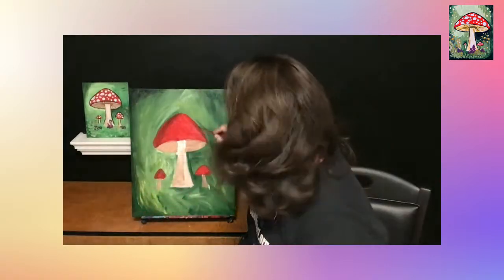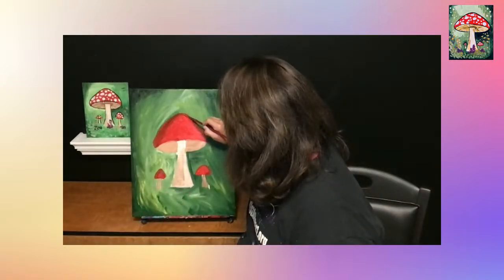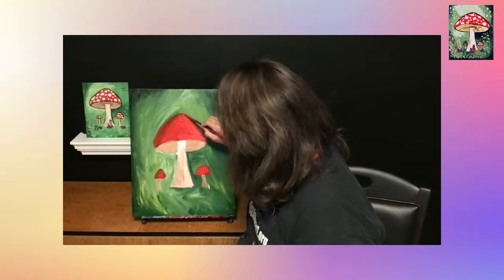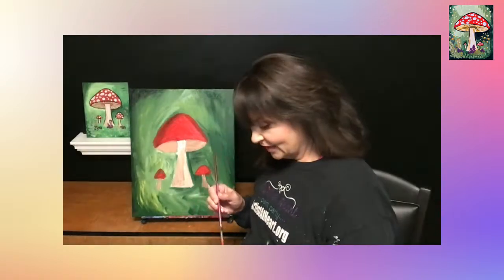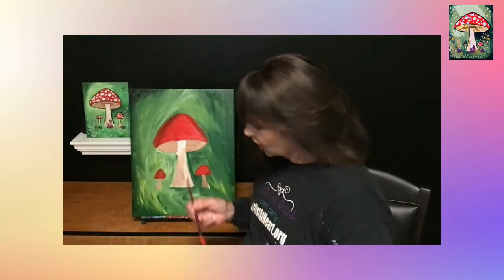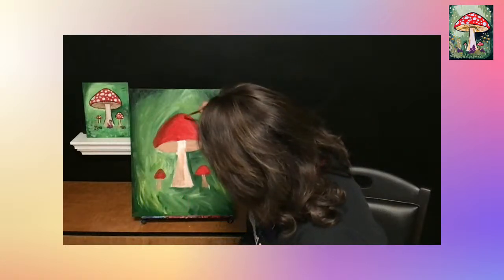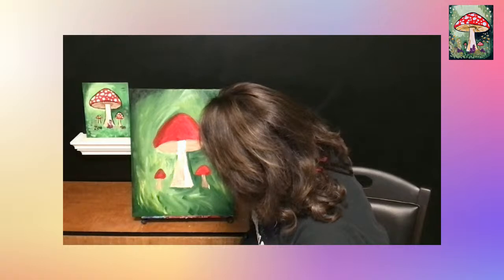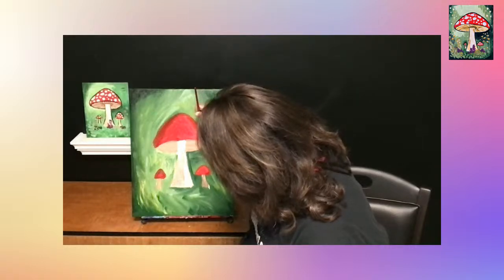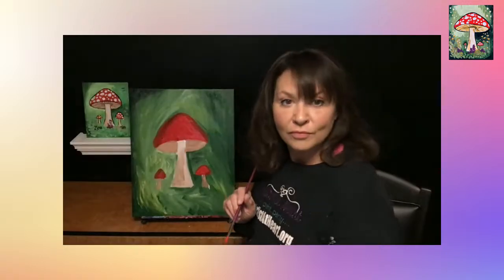And if you don't like that green in there, you can always go over it again later. There, that looks a little bit better, I think. Right? Because that's the whole point of the painting. Now, again, if you are going to add something else to it, like a fairy or a gnome or more mushrooms, maybe it's not that big.